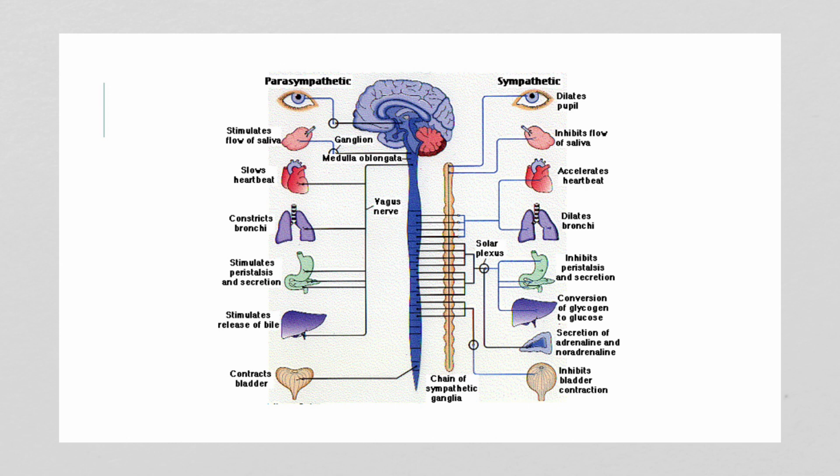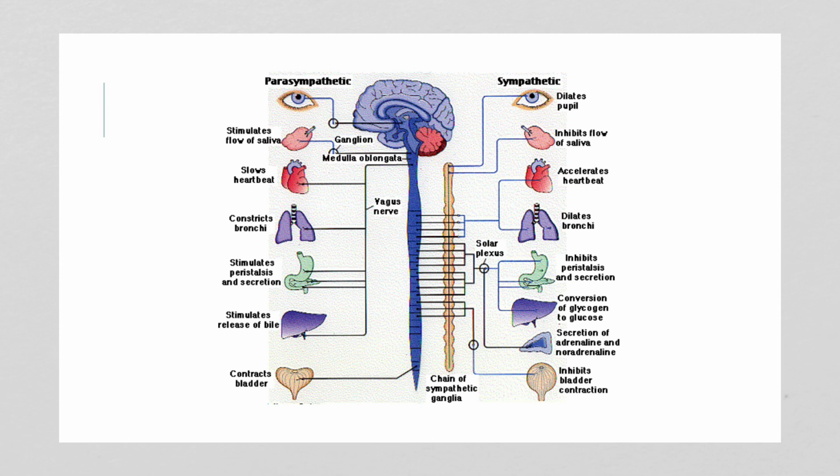dark area, you'll be able to see better. You'll inhibit the flow of saliva. So that's why sometimes when you're in a scary situation, your mouth goes dry, because you're not needing to digest food. You accelerate your heartbeat so you can circulate glucose to your cells so that cellular respiration can go on, and so you can get energy to get away from the danger.